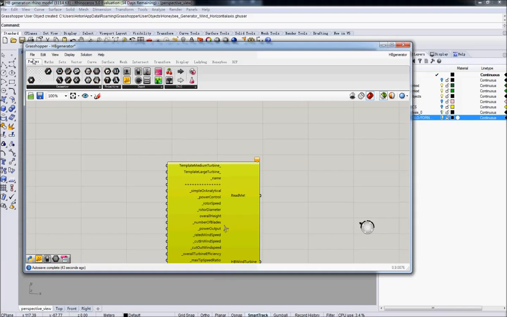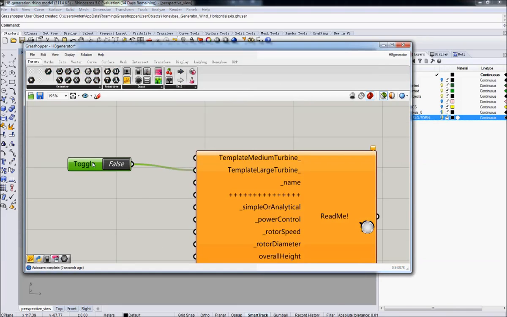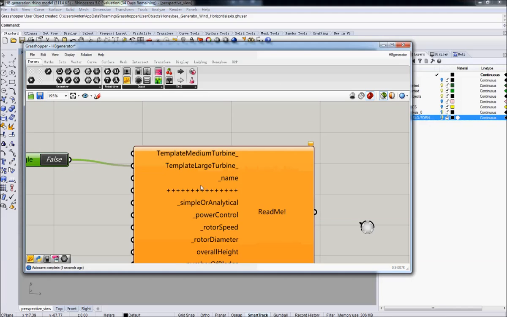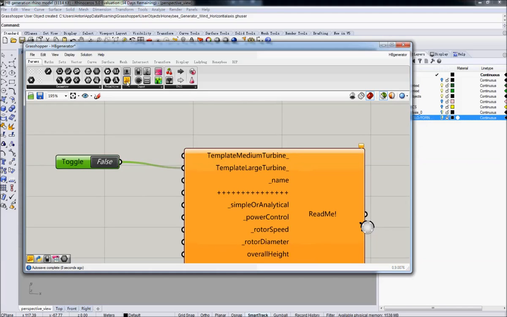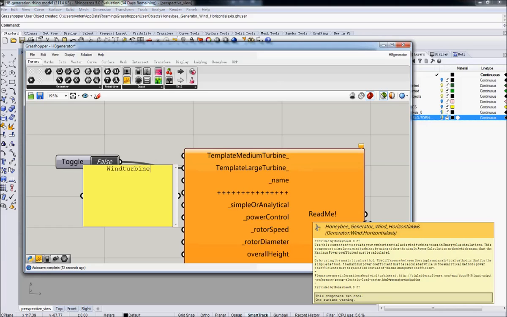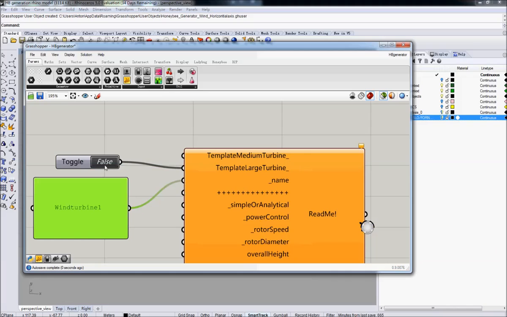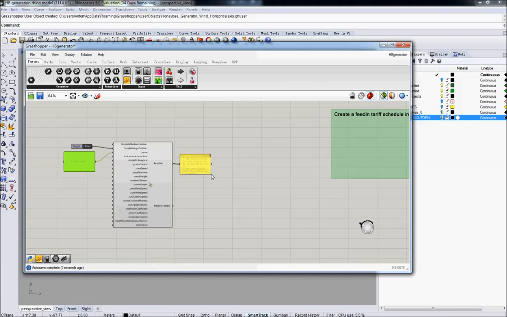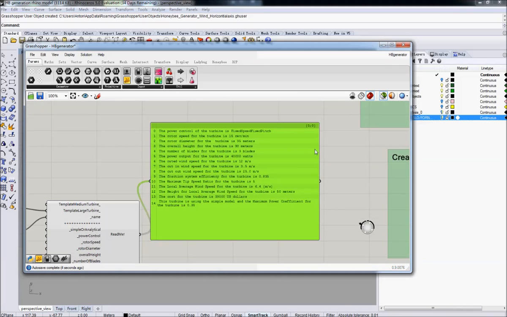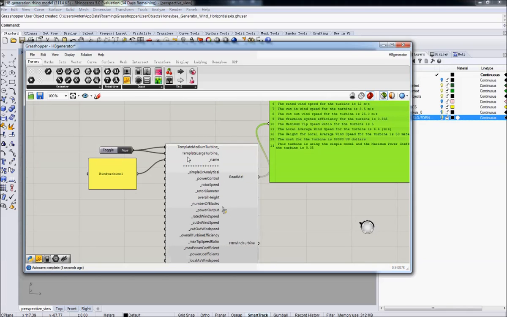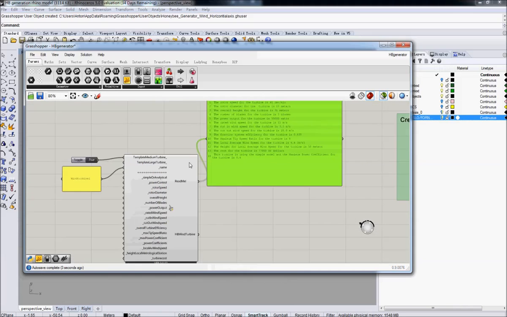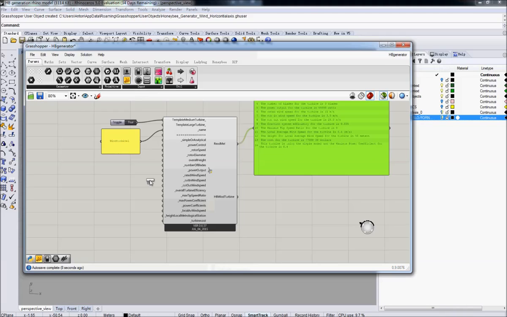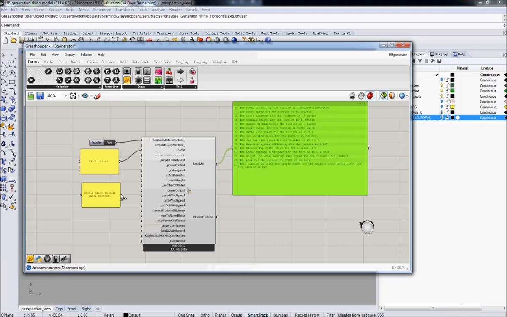So what you can do is there's two templates here which are taken from EnergyPlus. A template large turbine and a template medium turbine. You'll also need to specify a unique name for your turbine. So if you just want to use the template of the large turbine, then you can see the properties here in the README. Or you can use the template of the medium turbine, and you can see the properties again here in the README. Now, with these properties, you can change any one of these template properties by simply changing one of the properties here. So, for example, okay, let's choose the quickest one.